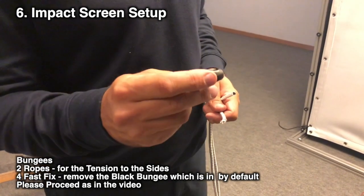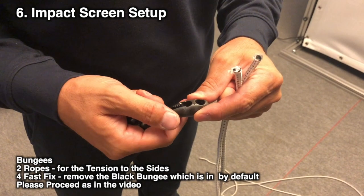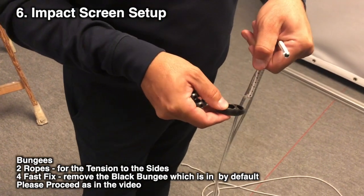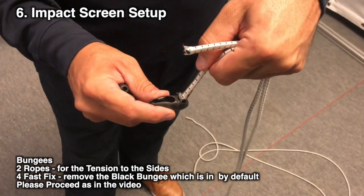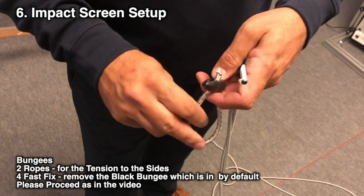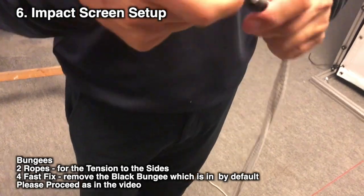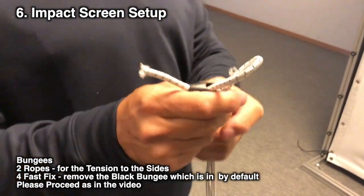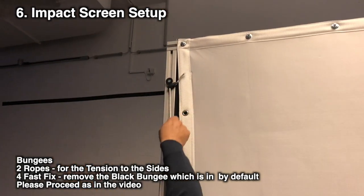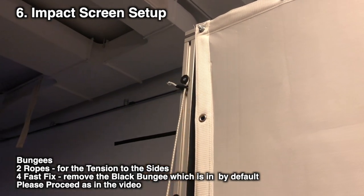So, to make it look proper, there are two sides. One is where you can put the bungee in, and on the other there is none. So you start out putting it through the one, get it through, make kind of a loop, and bunch it here. So you have a loop. You see that? That should be a loop. This loop will be placed here, or better, facing to the outside.